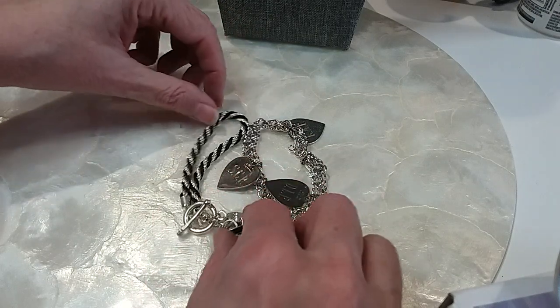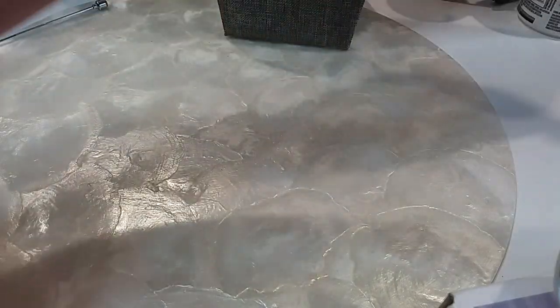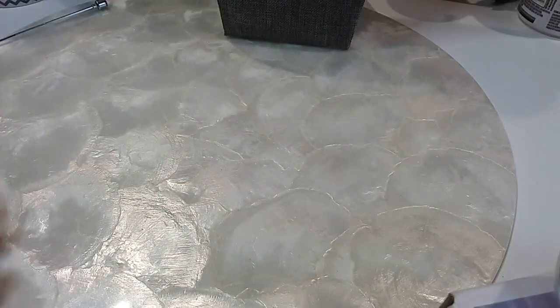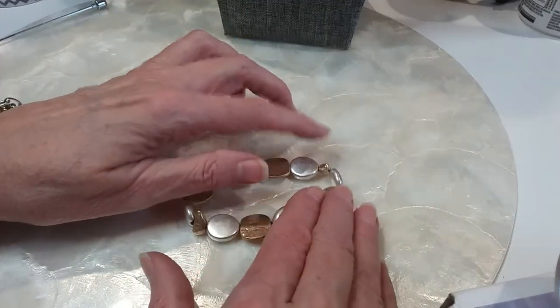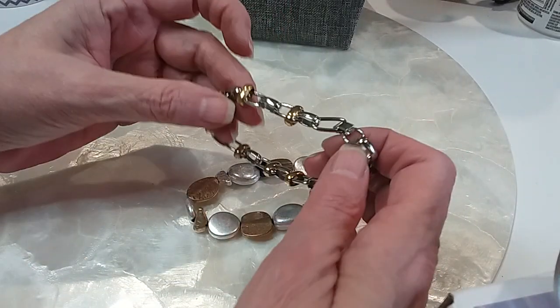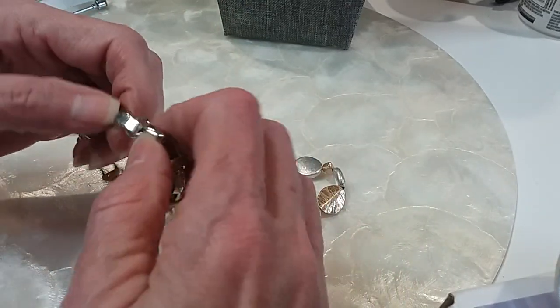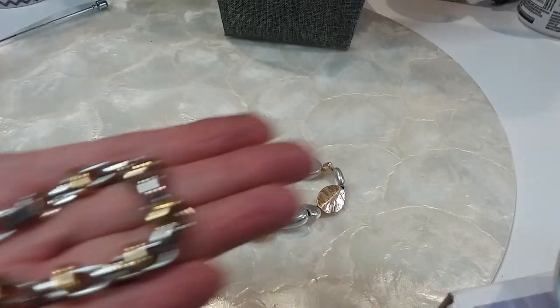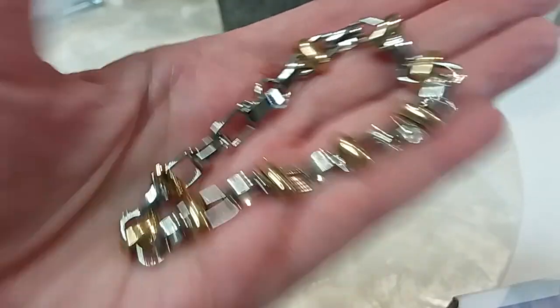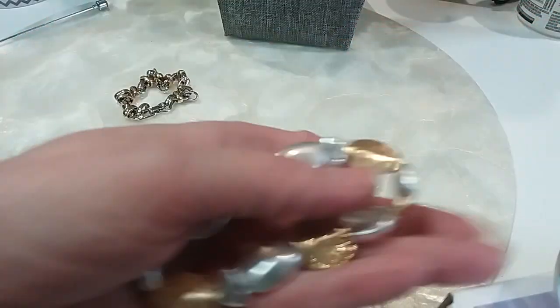So, I'm going to sell both of these for $18. That's a beautiful charm bracelet. Sterling charm bracelet. Nice and heavy. The next one is silver tone and gold tone, in a polished setting. It's got a fold over clasp like that. Here's the other one. These are both in excellent condition and they're $5.